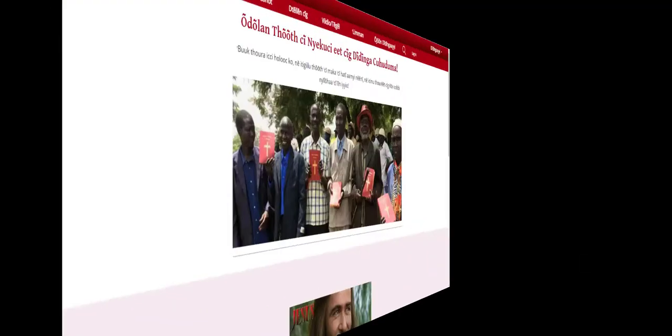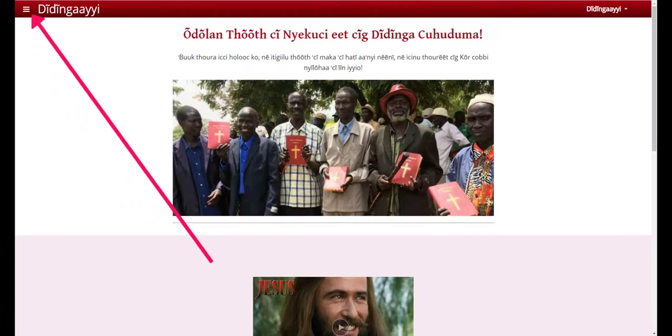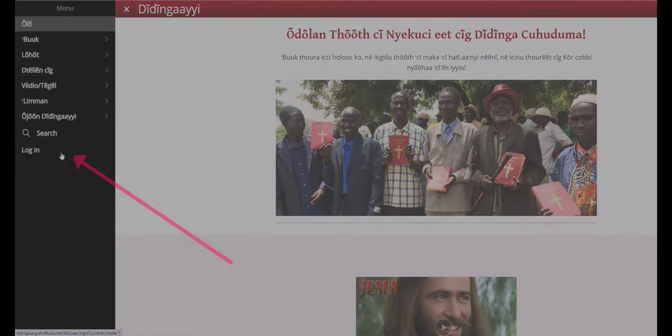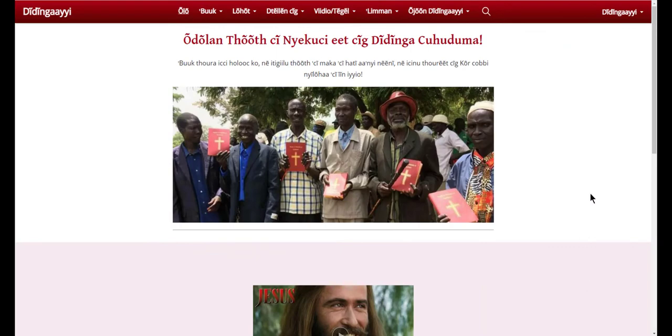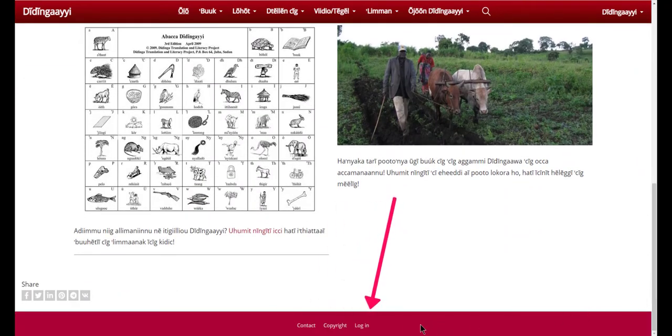An important thing to note here is that the login button can be in any one of 3 different locations, depending on which theme your site is using. So to log into your website, you'll need to find the login button either on the main menu bar, or if you previously had a vertical menu, now you'll need to click the menu button at the top left to open the menu, and it will be at the bottom of the list. Or if it's not in either of these 2 places, it will be at the very bottom of the page in the footer. Once you find it and click it, you can log in as normal.